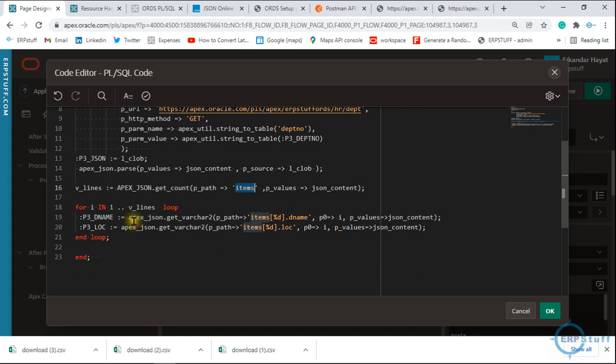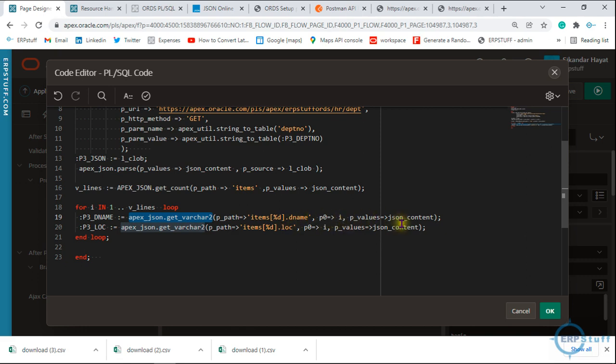So, then you will use this package. This package is different for, let us say, varchar, it is different for numbers, and for date it is different. So, you have to use the relevant one. For me these two were string or varchar, so I used the same varchar2, right.